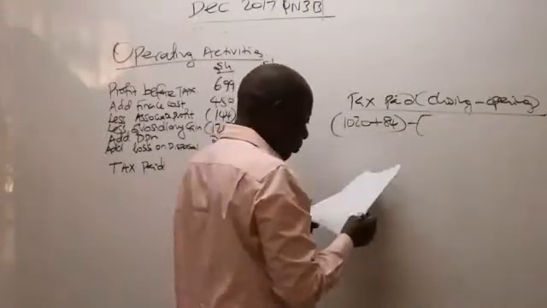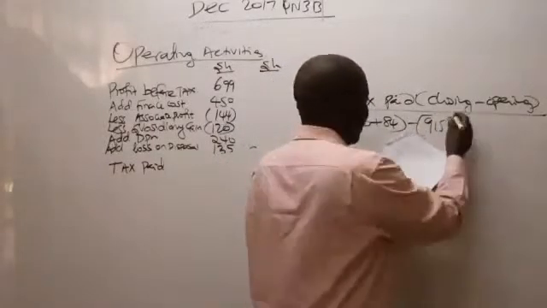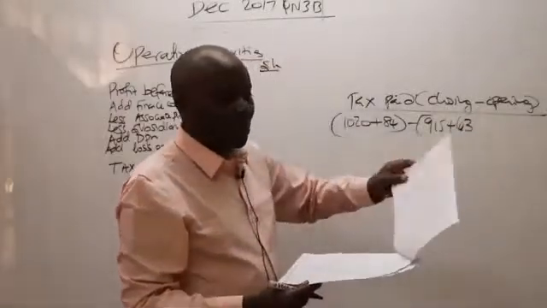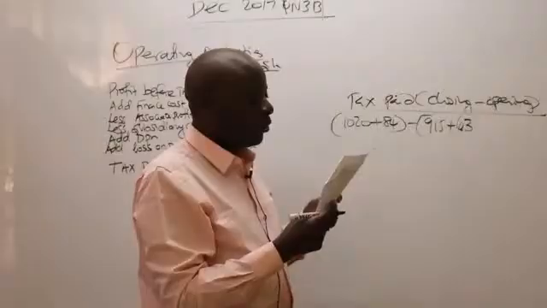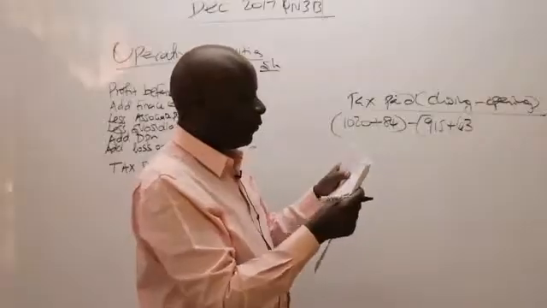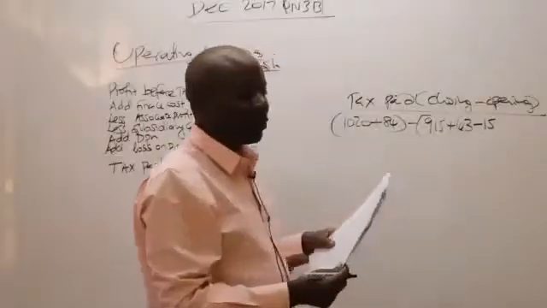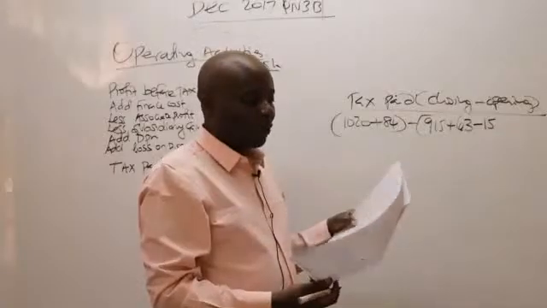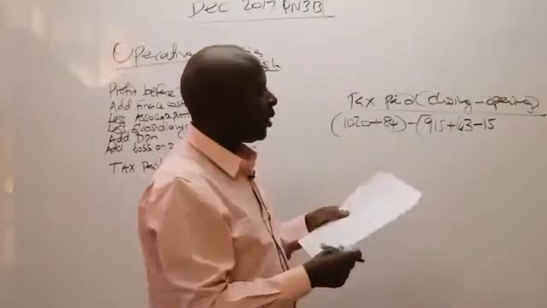minus opening. So opening, I can see 915 plus what here? 63. All right, plus 63. But again, remember that there was a disposal that has to be adjusted in the opening amount. A disposal over how much here somebody? A disposal of 15. And then again, remember that there is tax for the year. Did you remember tax for the year? How much was tax for the year? Tax for the year was 144.